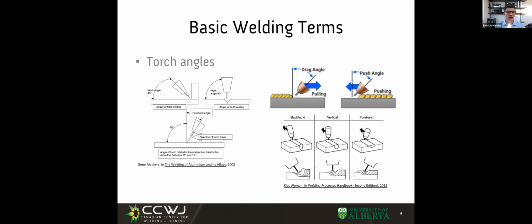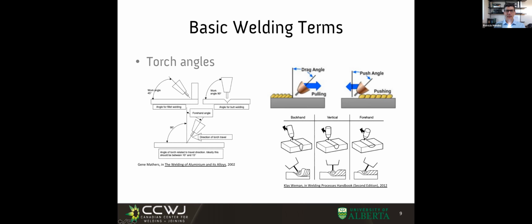More welding terms, the torch angle. And some of these things I didn't mention last year, but we have a student doing his Master's of Engineering in the lab, his MEng, and he transcribed every single procedure that appears in the Lincoln Procedure Handbook into Excel and started to analyze them with the tools you are going to learn later on in the class. And the Lincoln Procedure Handbook specified torch angles. And so I decided to include this slide in which we have, when you make a procedure, you have to say what your torch angles are gonna be.